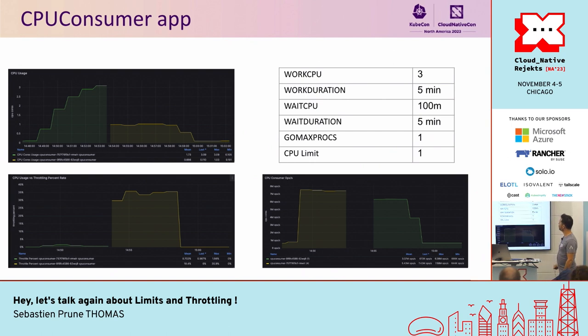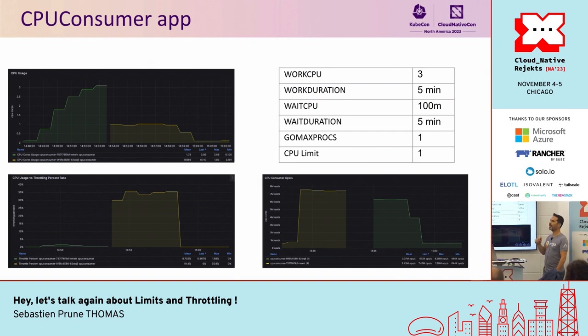So I introduced another variable in here. Because sometimes you want to cap your application and you want to get the control exactly on what's happening. So this is more a testing, but I set CPU limit to 1, so my application should be using 1 CPU. But I set the GOMAXPROCS to 1. GOMAXPROCS is a Go variable that is a kind of tuning of how the Go runtime of the application will generate threads or use the CPU. So it depends on some libraries you're using that are going to spin more or less threads depending on that value. Usually by default, the GOMAXPROCS equals the number of CPU on the node or the machine running the application.